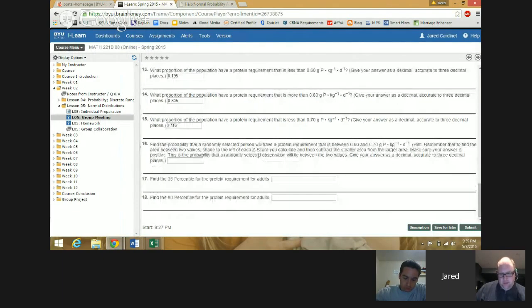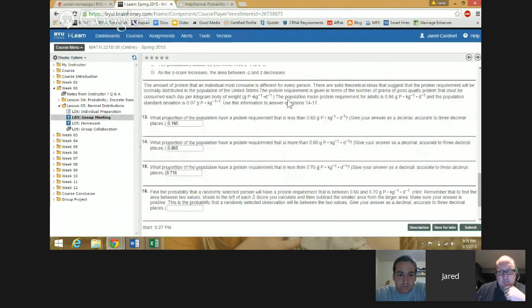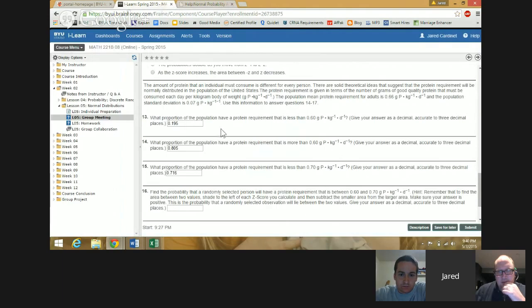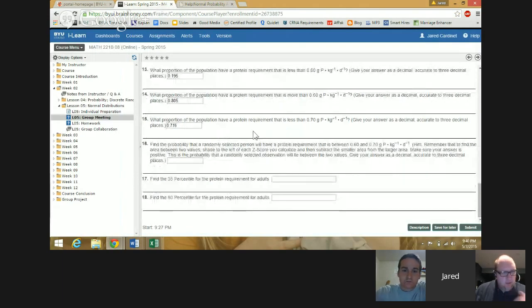All right. Does anyone want to double check my work? I just did this on my phone without looking at anything. So z-squared, the x value minus the mean of 0.66 divided by 0.07 gives us a z-score of 0.571. That's right. 0.716. Good. Okay. And then I'm sorry to keep coming back to this, but I'm on 13.